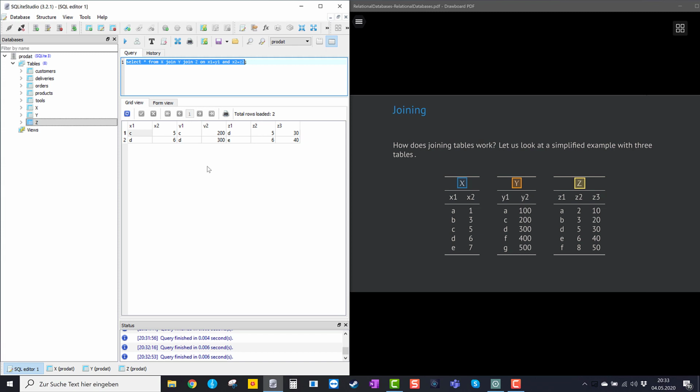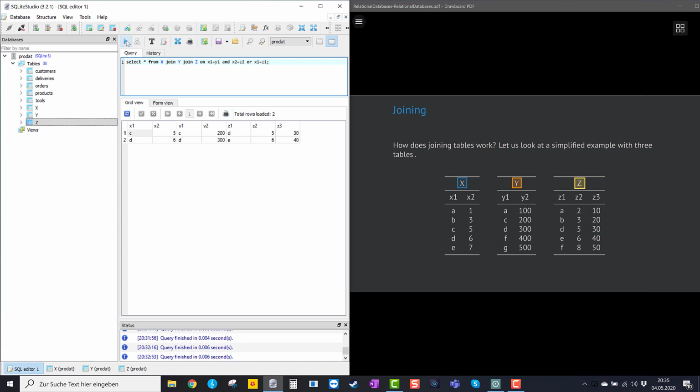The third uncondition, the one which I just deleted, demands that X1 and Z1 should be the same. But you see, among those 2 rows, there is no row where X1 and Z1 match. So if I add this extra condition here, there will be no results. However, I could include this third condition, but not using AND, but using OR. So you could type OR X1 equals Z1.